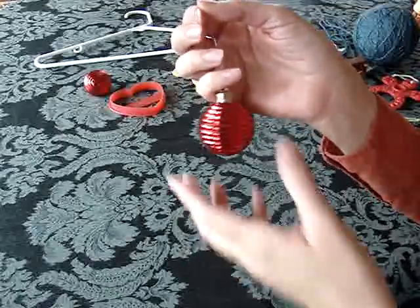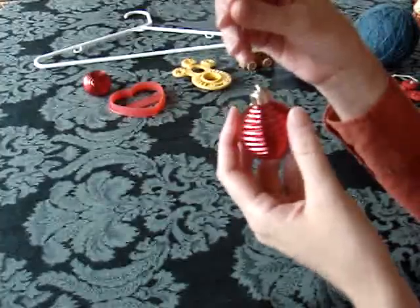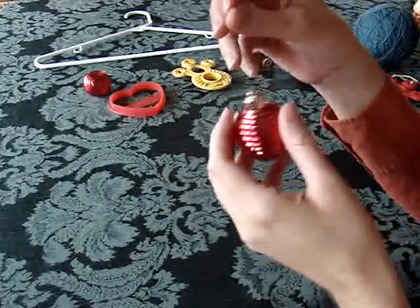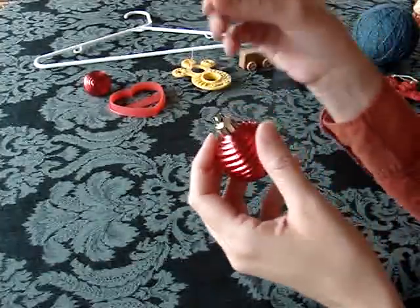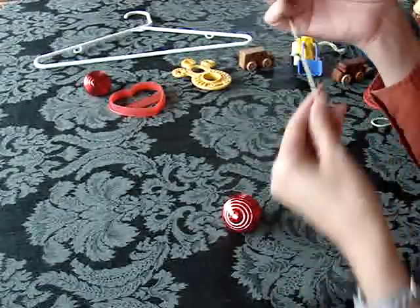Hi! Season's Greetings from Baby Toolkit. We've been thinking a lot about toddler-friendly-ing our holiday decorations, and one of the items we really don't like is this ornament hook. So we're trying to replace it with something a lot friendlier to toddlers in terms of dexterity and their ability to hang them, and just in general.